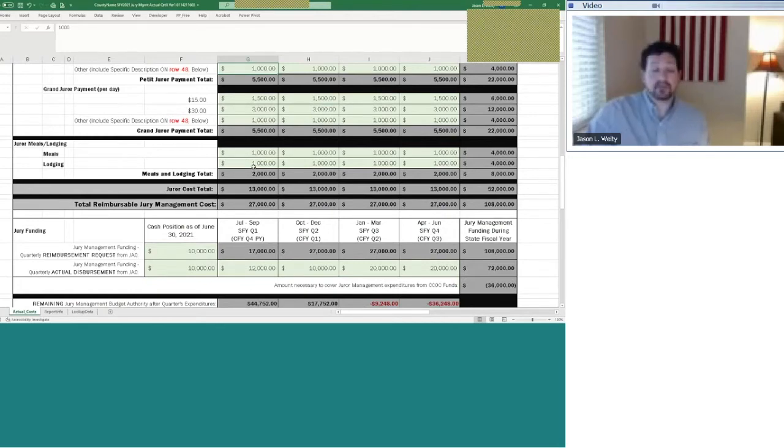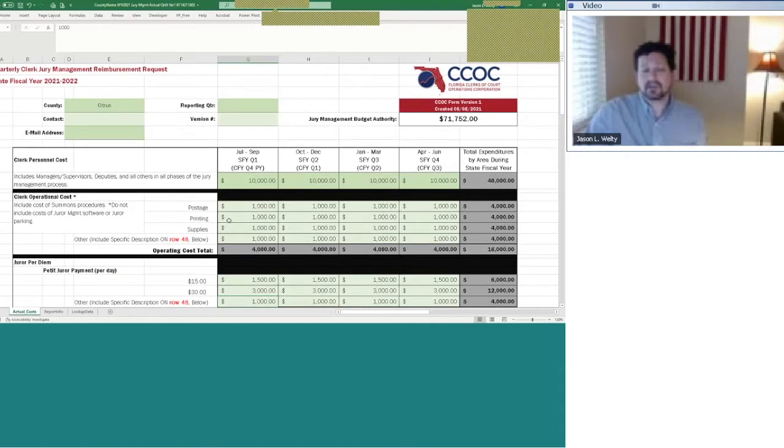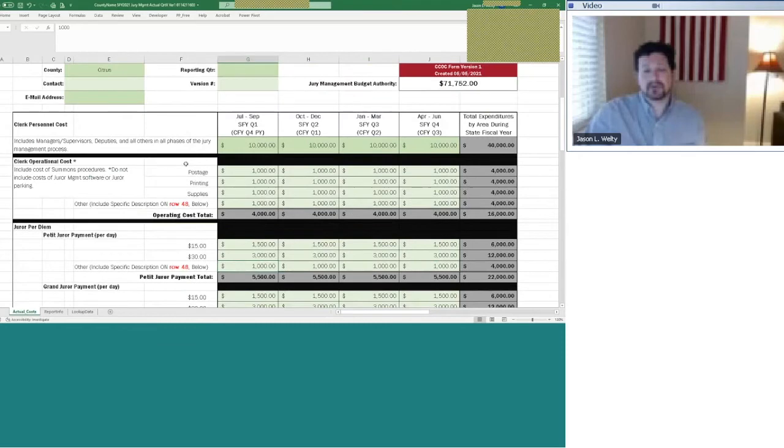If the governor vetoes the bill, we will have to quickly put out an estimate form for you to fill out. But no, I fully expect the governor to sign the bill and for us to do away completely with the estimates, the estimate form that we used to do. And the other thing is that this is going to be similar to our EC report. We will put this out at the beginning of the year, and you will just fill it out as it goes.